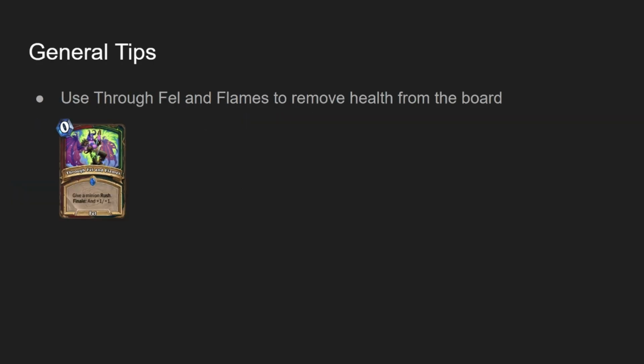Next is a tip specific to Through Fel and Flames. You want to use this spell often during your combo turns to get rid of health from your opponent's minions. And this is so that your opponent's minions won't absorb the Sharpshooter shots, and so the Sharpshooter will do more damage to your opponent's face.